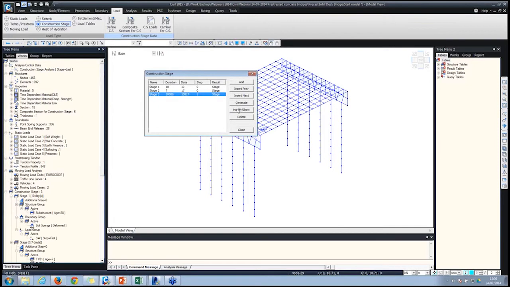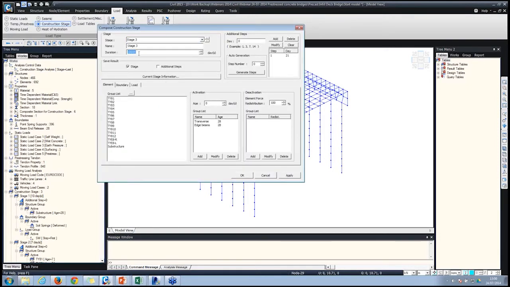And then finally stage 3, this is having 10,000 days to take care of the long-term effects. So in stage 3, which is the last stage, we activate our transverse grillage members and edge beams, because now the slab has become composite, and the transverse grillage members will also come into picture. And boundary conditions will remove moment release, so pinned conditions are removed. Everything is integral now, and finally surfacing is applied on the 21st day when the slab attains an age of 28 days.